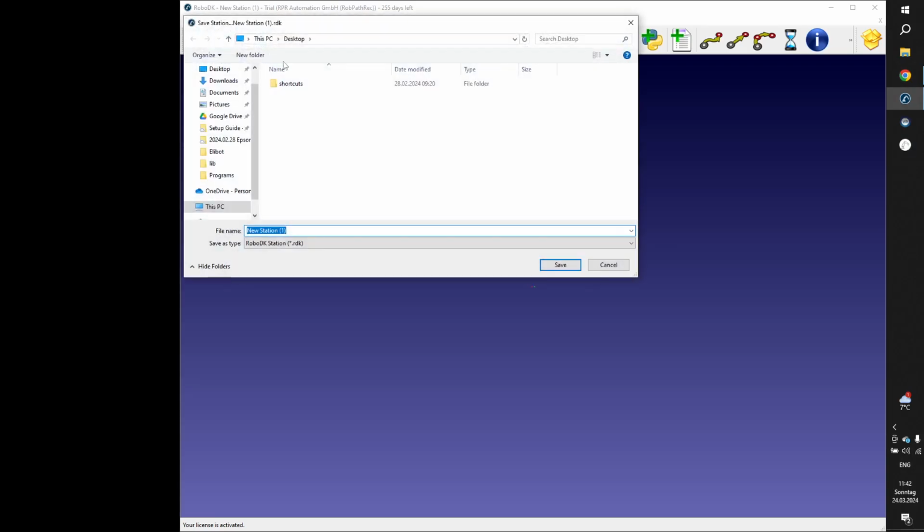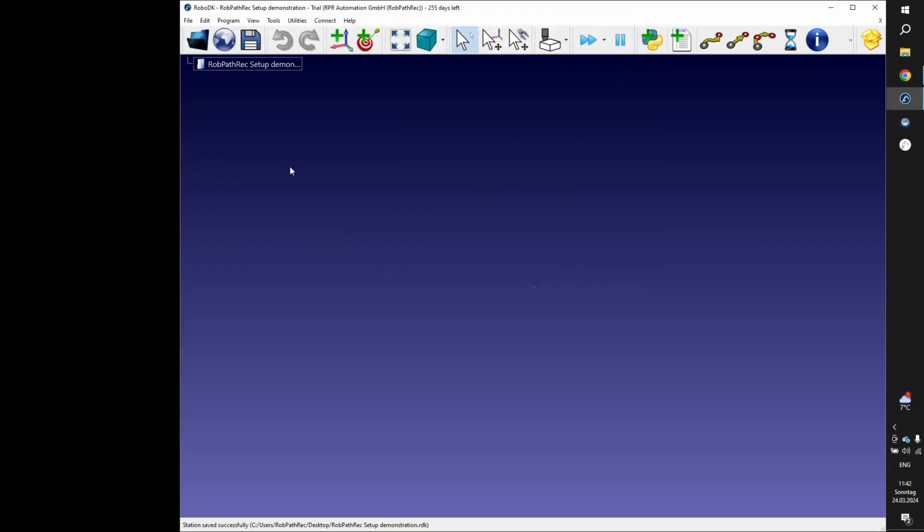I just start with saving it as RobPathRec Setup demonstration. And then you can see that this station file gets automatically this name, and as I saved it to my desktop, it appears on my desktop as well.